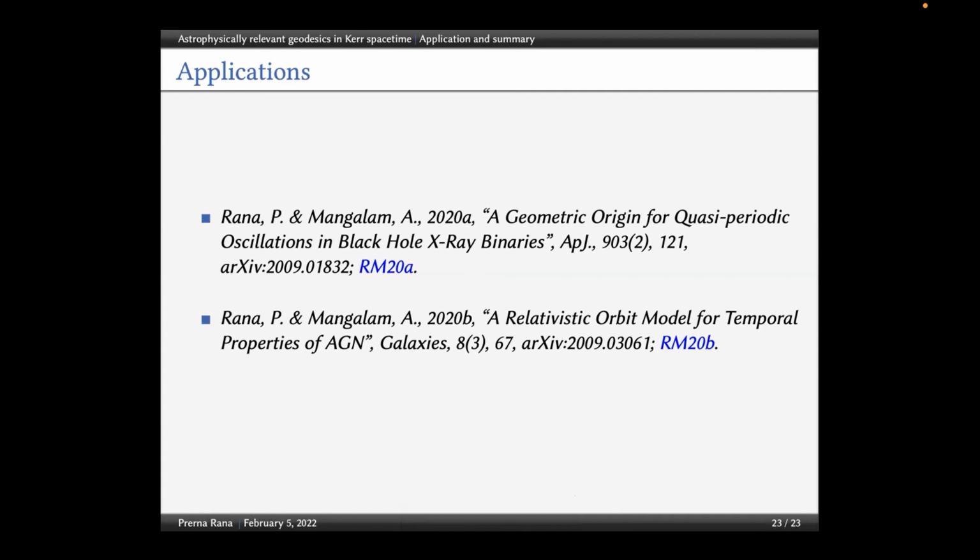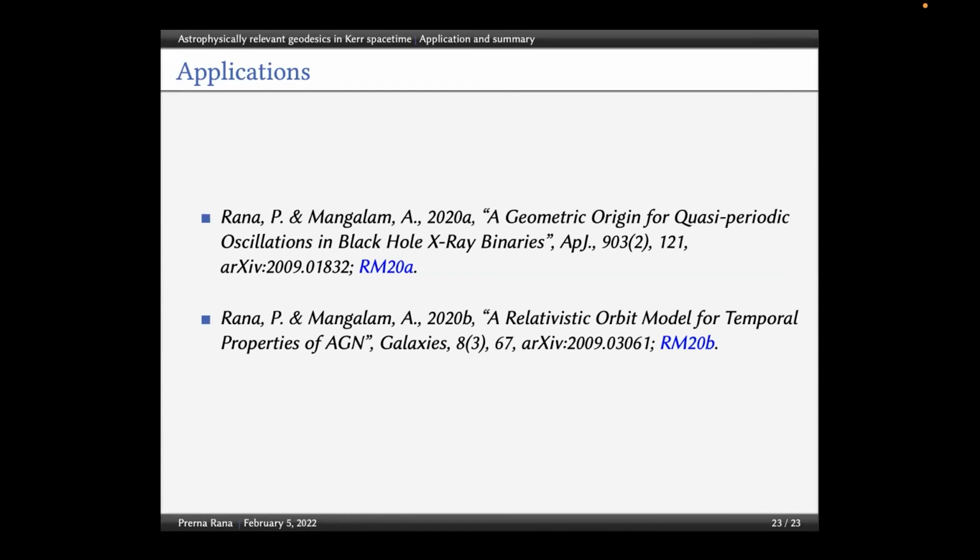Maybe I can ask a small question, following up on Amitabh. For the spinning case, is the Carter constant still a conserved quantity, if the particle is spinning? Otherwise it will be very difficult to make any progress. Yes, one has to go back and look at whether the Hamilton-Jacobi equation is separable or not. I have not done that derivation, but if it is separable, then definitely we will have a constant which we can call the Carter constant. I can check that. Thanks.